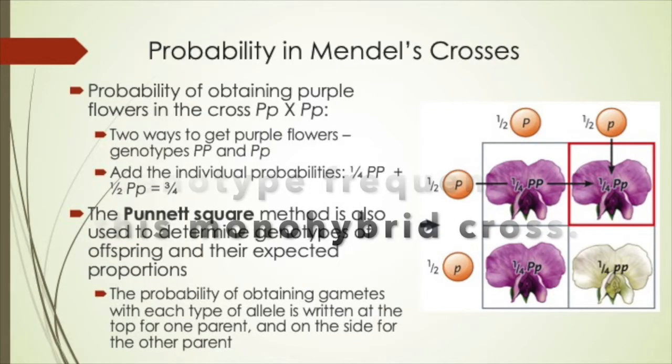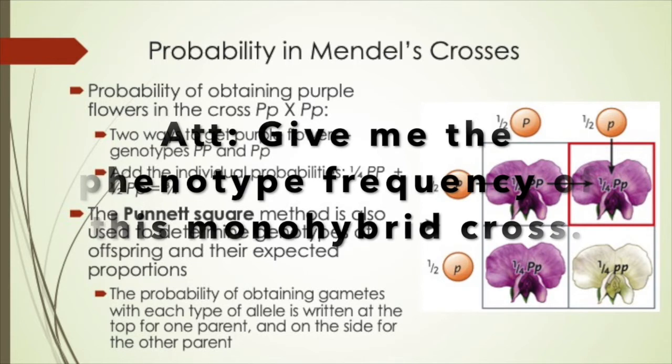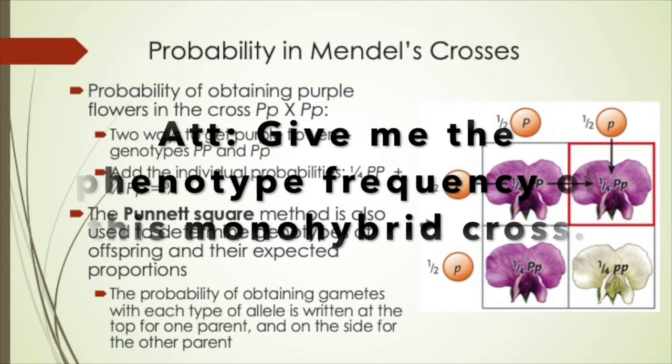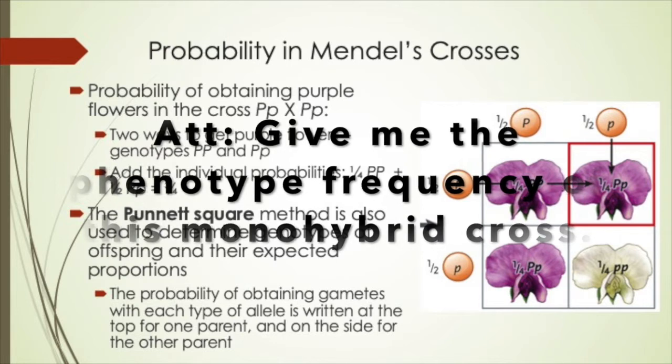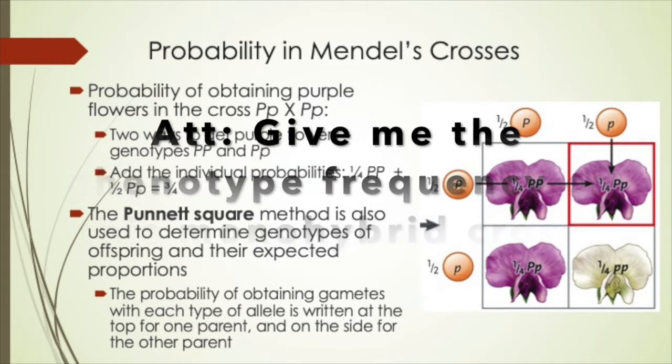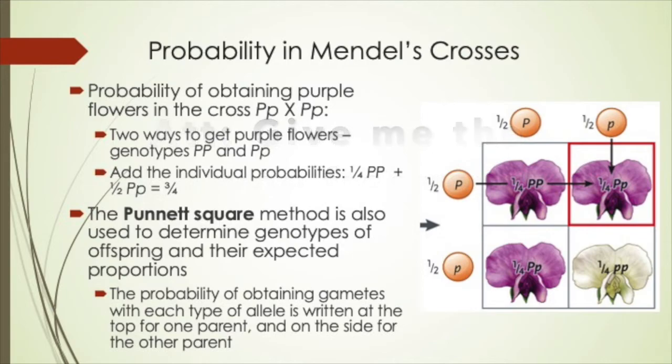So for your attendance here, what I want you to do is tell me what the phenotype frequency is for this box. For this box on slide number 9. Tell me what the phenotype frequency is for this specific one. So we have probability in Mendel's crosses. What is the phenotype frequency?